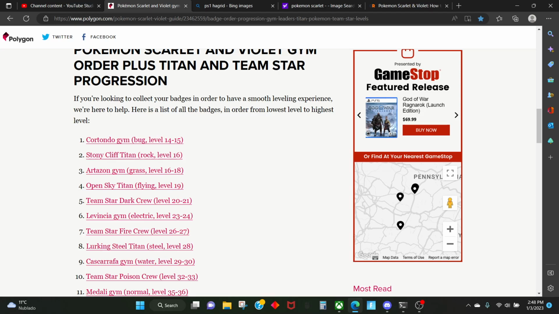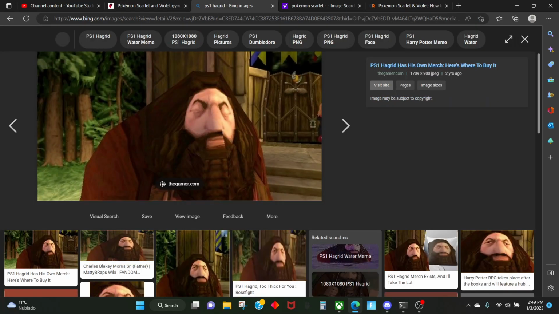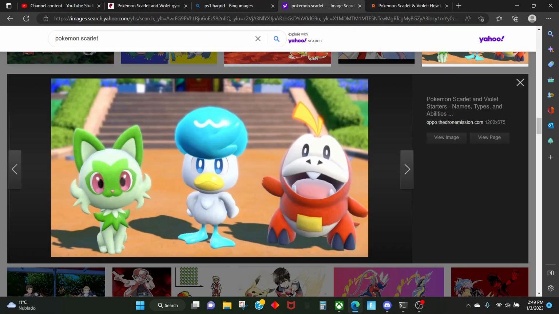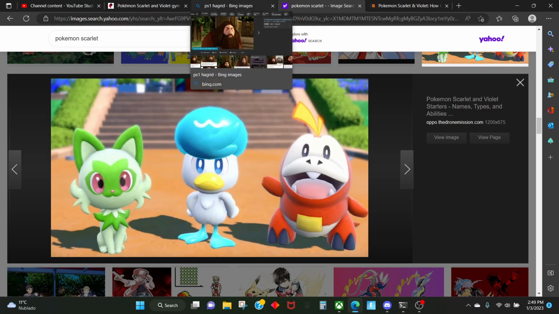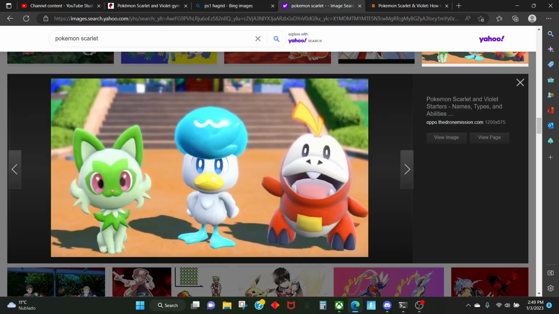I'm not gonna go at the community about the glitches and stuff because I have not seen any while playing my game the past month. But the graphics, man. Why are people comparing them to the PS1 graphics? This is what PS1 graphics look like. Look at this. Compare that to something like this. I don't think this looks like PS1 graphics, oh my gosh. Why do people think this looks like this?